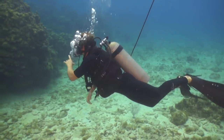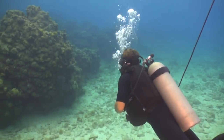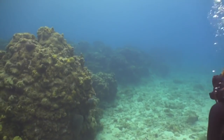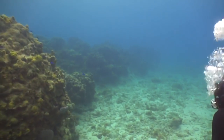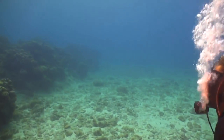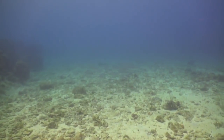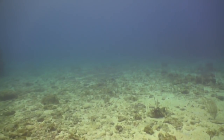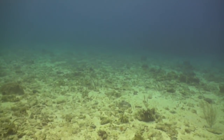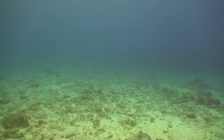So Emil is pointing out something up here. A school of blue tangs, so we're going from one school to the next. Must be school day for all the fish down there. You can still see those sennets in the background. Yeah, there's a lot of action happening right now, which is great, and the visibility is really good today as well. I would say about 20, maybe about 25 meters or 80 feet.